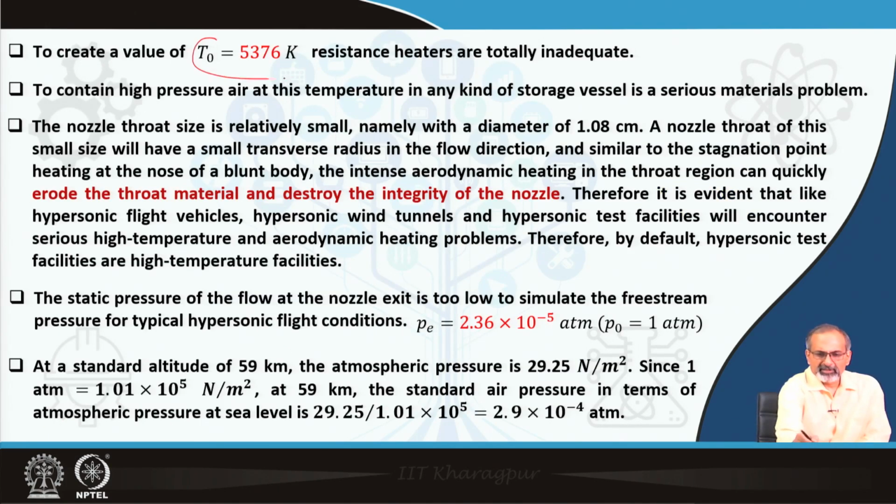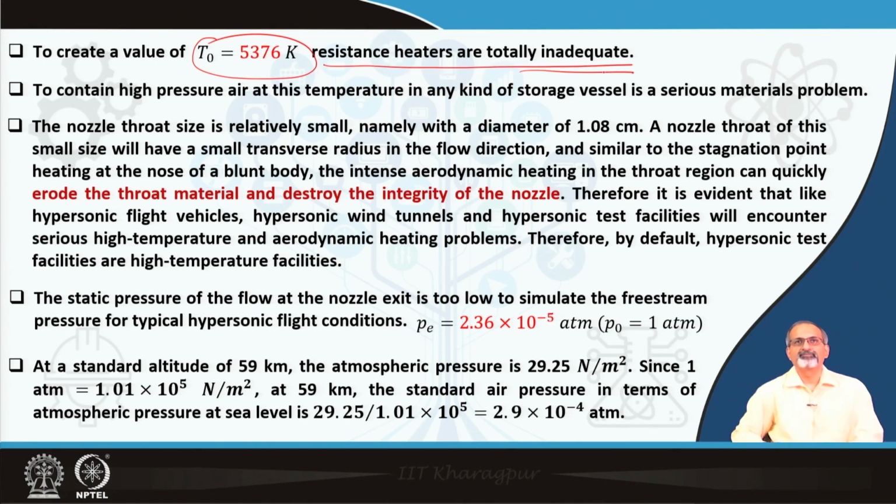To recall the temperature that we had a look at in the previous slide, we left behind about a minute or two back. We said that resistance heaters are totally inadequate for reaching such temperatures, and to contain high pressure air at this temperature in any kind of storage vessel is again a serious materials problem, which means handling temperatures of this order is going to be a very difficult job.